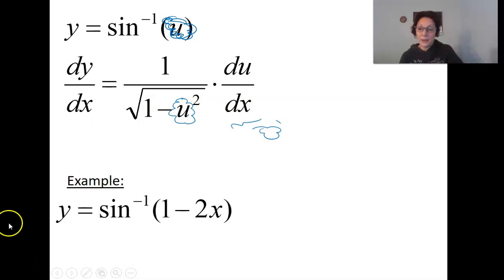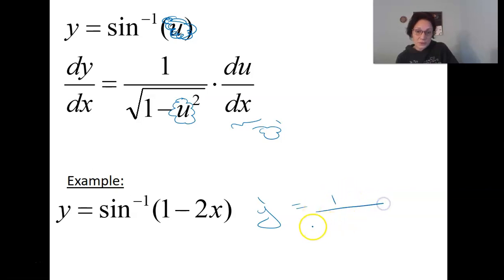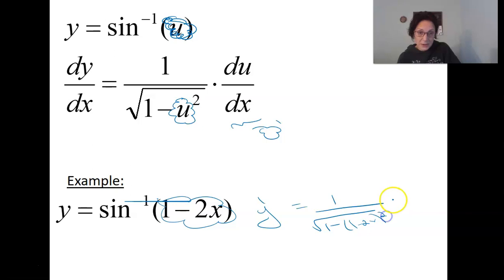So for example, if I'm given the inverse sine of 1 minus 2x, I say, okay, I know what that derivative is. That's 1 over the square root of 1 minus this cloud squared. So 1 minus 2x quantity squared, and then I'm going to chain rule my cloud, so minus 2 out there. Now, you could FOIL this out and do some simplification under here if you wanted to. That's not necessary. You could pop this negative 2 into the numerator. That's fine too. But again, when it comes to inverse trig derivatives, there's really nothing to be done but memorize them and remember to chain rule.